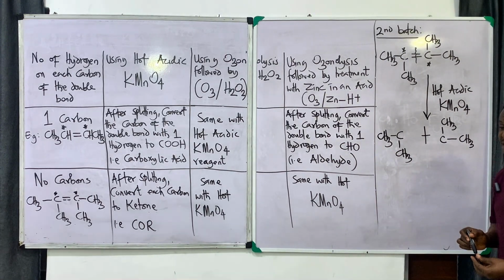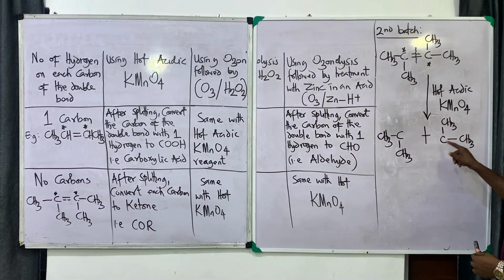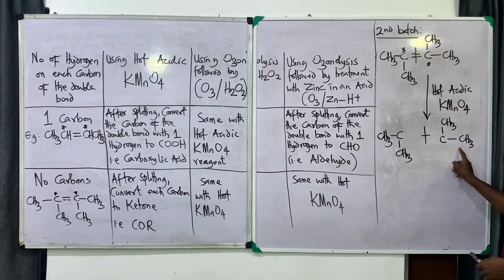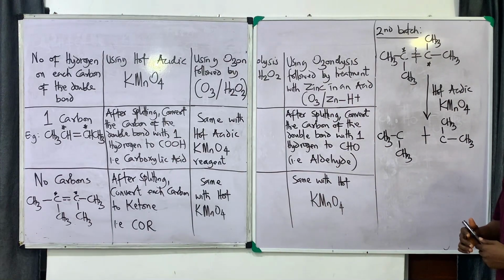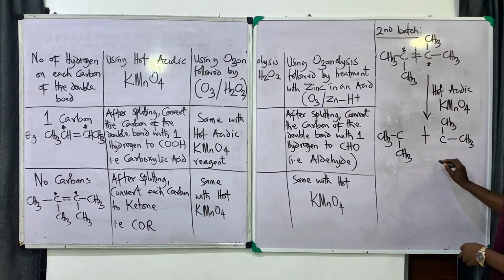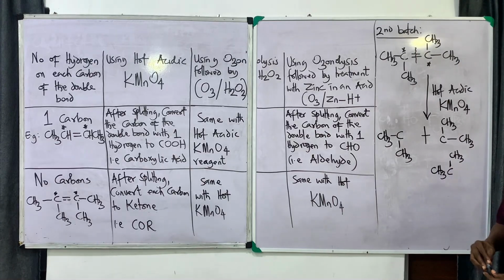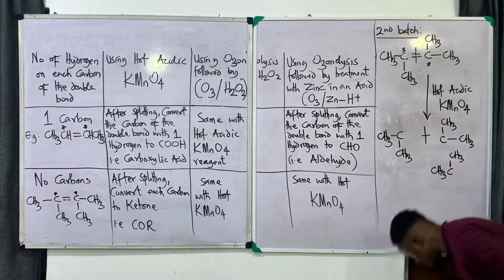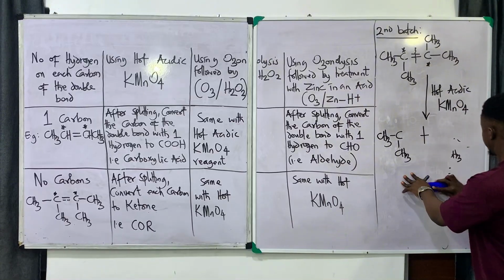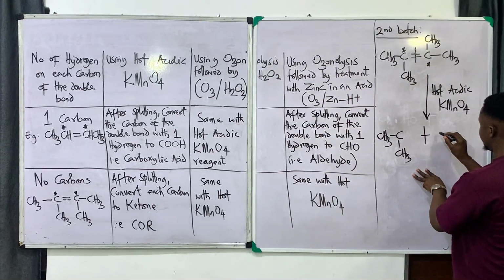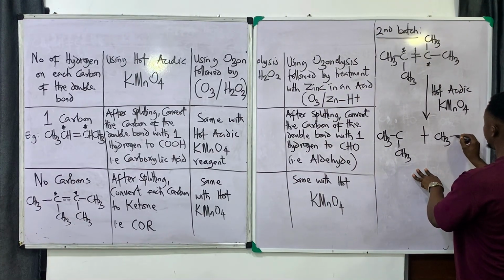But once again, remember what I told us, that always invert what is on the right to the left. If there's anything here, take it to this side so that you can get the right structure. So if I invert this, this becomes CH3, C, CH3. All right. So this is it. So I can now clean it. We have CH3, C. You can choose to put it up or down. It does not matter as long as it's on the carbon.